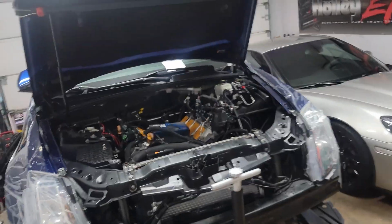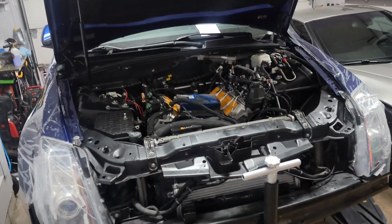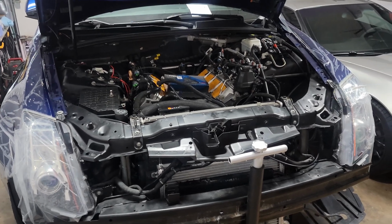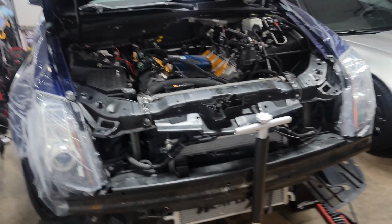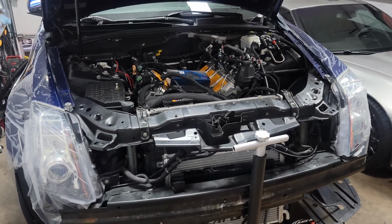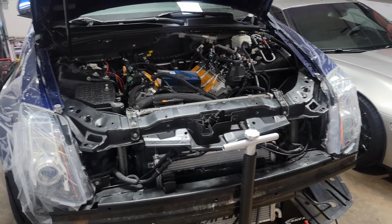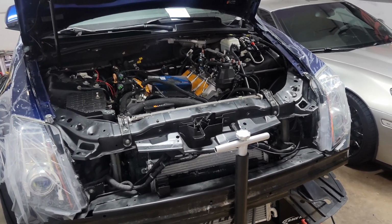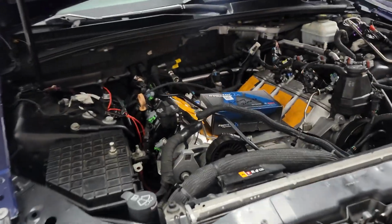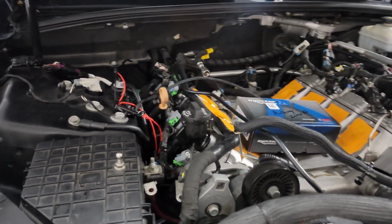What's up, guys? I want to take a moment here just to talk through this CTSV. We did a fuel system on this car today. Yes, a fuel system was done in an afternoon for a boosted LS car. For me, that's crazy. Absolutely nuts, because the cars that I've had in the past have been turbo LS swaps, and I just want to take a moment to talk through how easy this fuel system was to put together and how it compares to the turbo cars that we've played with in the past.